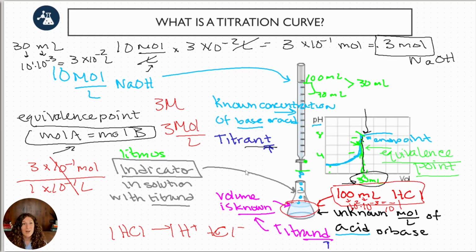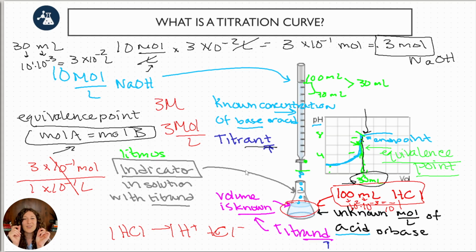So that's why and how we use titration curves: we have a known volume but an unknown concentration of either an acid or a base. If it's an acid, we're going to put a known amount of a known concentration of the base in the burette. Then we're going to add an indicator so that we know, okay, when it's changing colors, that's when we turn it off, because that's when the end point has happened, when we finished our neutralization reaction. You always want to choose an indicator that matches with your titrations. Next up, we're going to talk about different types of titrations and which indicators we would choose for those types of titrations. But we'll put our indicator in so that we know when it's going to change color.